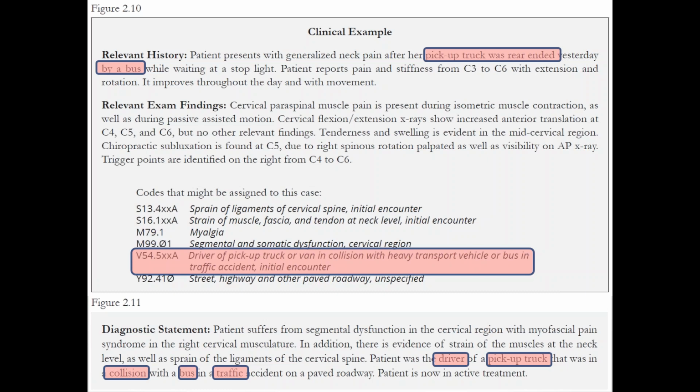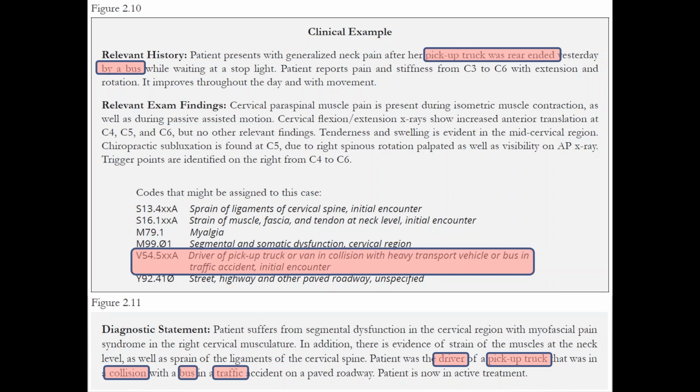Am I being overly picky? Do you have to do that? You don't have to do this. I'm just telling you that that's what I would do if I wanted to make it really, really slick, okay? You don't have to say collision. You can assume that the person reading knows what a rear end is and they understand what it means to be rear-ended, but I'm going to assume that everybody looking at my records is stupid and doesn't understand any of that, so I'm going to make it super easy so they can just match up the words. If they can read, they can be satisfied with my records, okay?